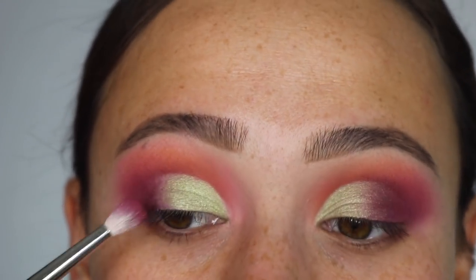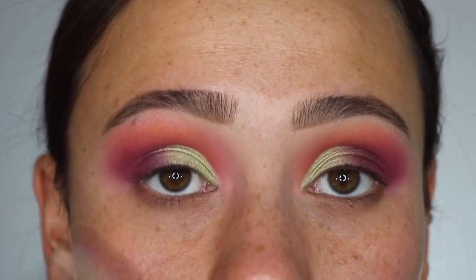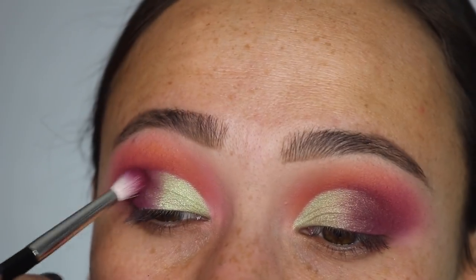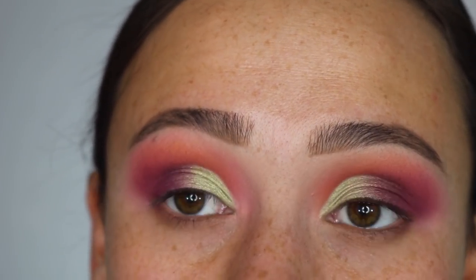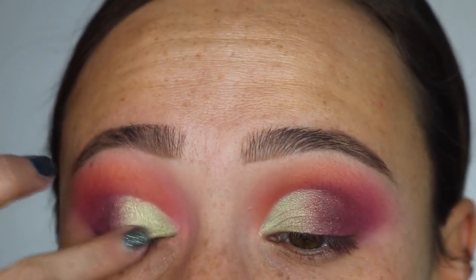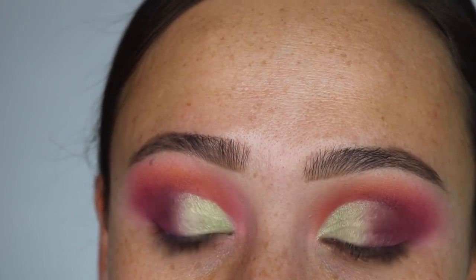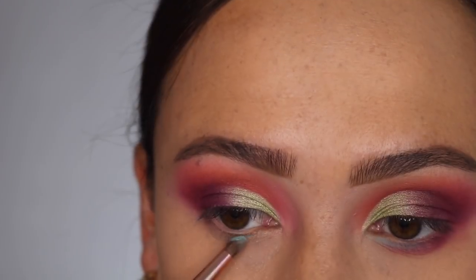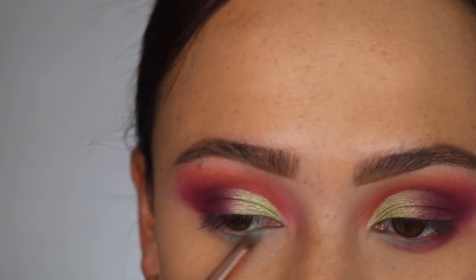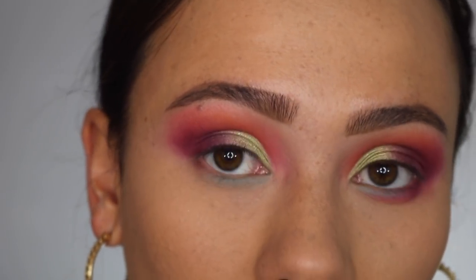Now we're going to work between Conspiracy and Not a Fact, which is the dark purple, blending these two shades together. These shades are going to be difficult to blend together because they're not very close on the color wheel to each other, and they're both different formulas and finishes. Kind of work between patting the purple on and then using your finger to push Conspiracy over — we do have to push it over into the matte, and that's going to help. Then I'm going to finish my face makeup and I'll be right back. For the lower lash line, I'm really only using this color because I hadn't used it yet — What's the T — popping it in the inner half of my lower lash line. I really just wanted to use this color to see what I thought of the formula and I can't tell from just applying it right here.